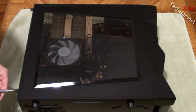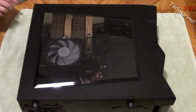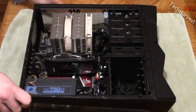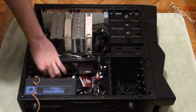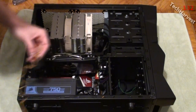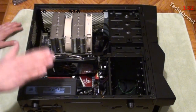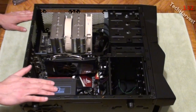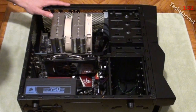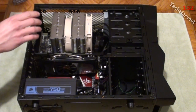Let's get to it right now. I'll just loosen up these screws on the back here, pull them out, and pull off the side panel. I have a fan on the case here — I'm going to remove that so I can remove the side panel and get that out of the way. Fortunately, the power supply can stay and the drives can stay. Everything else, however, has got to come out.